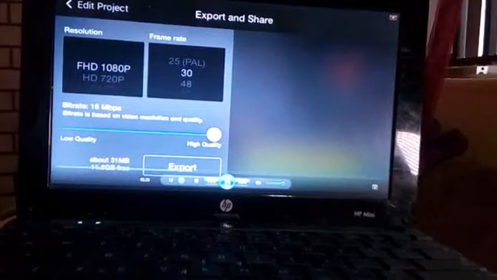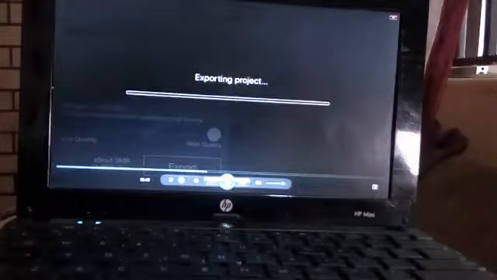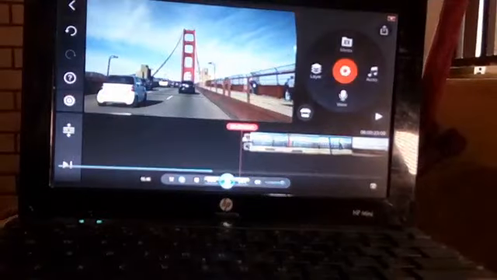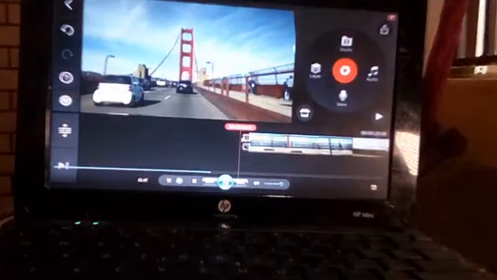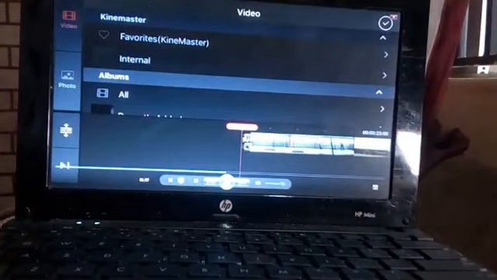I want to keep it at 30 frames per second, but the resolution I don't care too much here because I'm only worried about the audio. So I'll turn that down just to keep the file size small. Then I'll tap Export. Should be faster. Okay, now that that's exported, let's say I wanted to add the sped up audio to this project. What I'm going to do is tap Media and find the file I just exported.